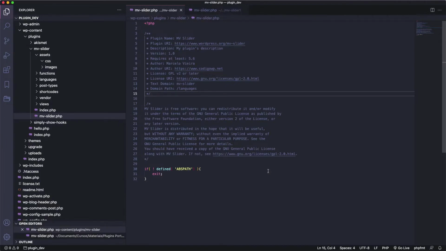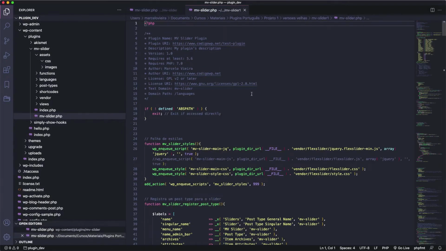But if you realize you can't understand it, I suggest you take a break, study the subject for a while, and then pick up where you left off. But anyway, I'll try to make the explanations as clear as possible, even for those who are not very familiar with this development pattern. The alternative would be to create our plugin without the use of classes in a single file, and that would be a mess.